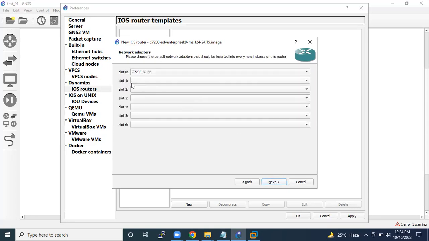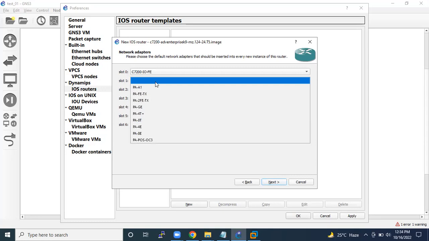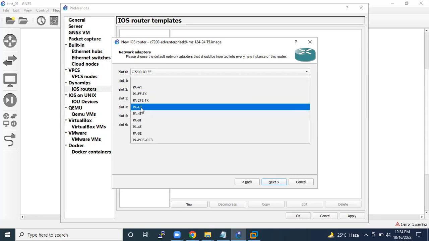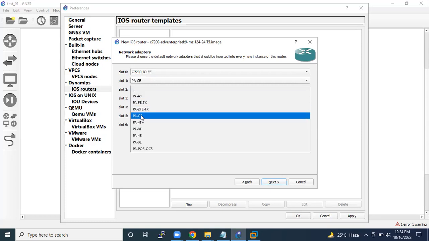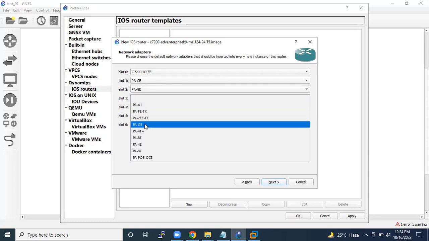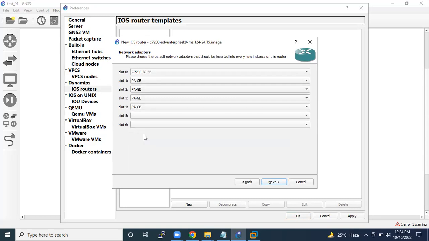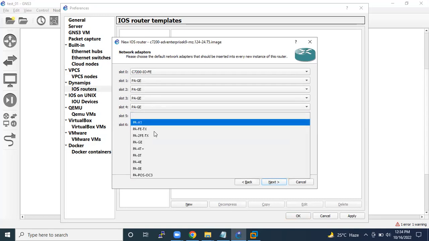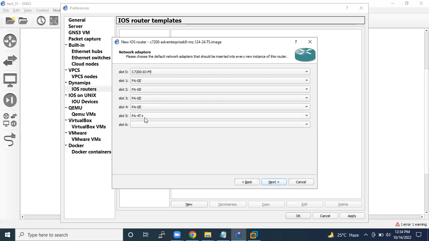So here you can select the interface, which interface you want to install. So I am going to install Gig Ethernet, right? There are four Gig Ethernet and four serial interfaces, right?